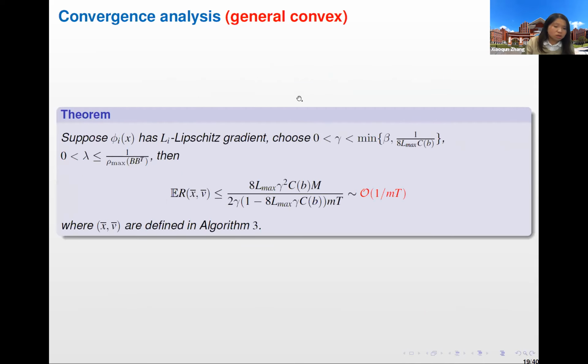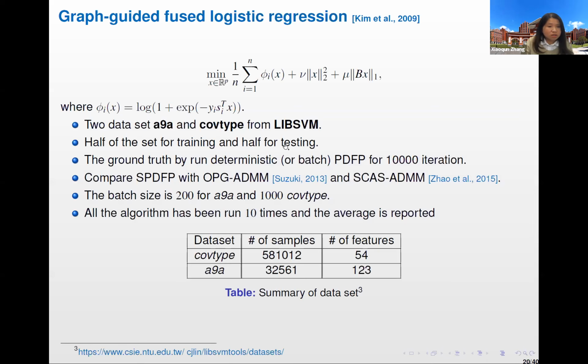And under the general convex case, the scheme is different, okay? So we know that the scheme is different and the convergence rate is also 1/k, okay? So 1/k with general convexity. So in both cases we achieved, at least so far, the best optimal convergence rate. Now let's see some examples.